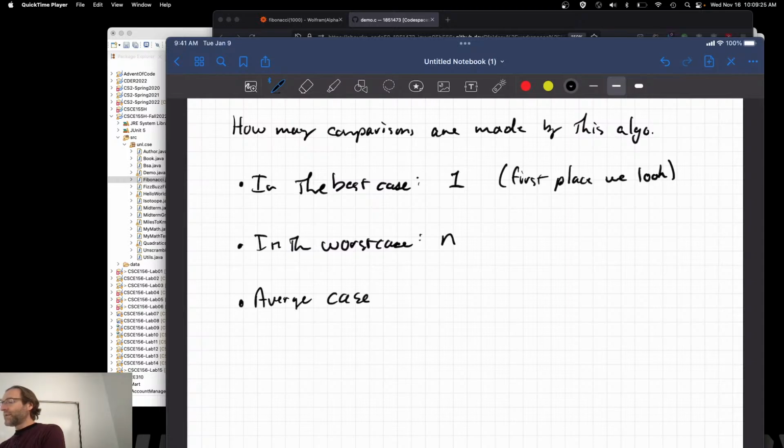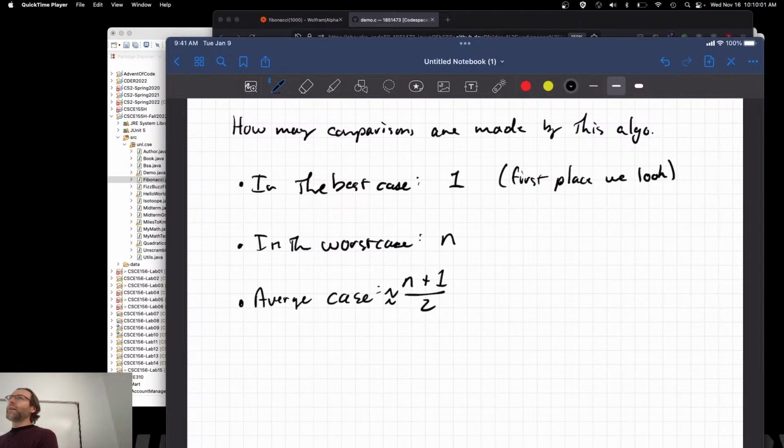Average case? Now, for a full actual analysis of the average case, you would want to define a probability distribution on finding stuff, and then the number of comparisons based on that probability distribution. Then you would want to maximize the number of comparisons with respect to that distribution, blah, blah, blah, right? We're not going to go there because you end up at the same result if you just be naive about it. The average case, if you just take the best case and the worst case and you average them together, right? It'll be about that.